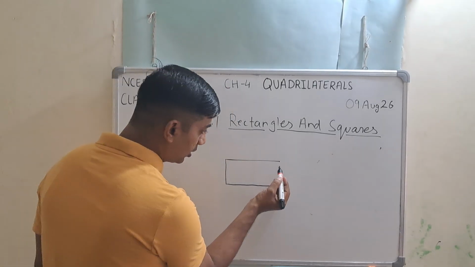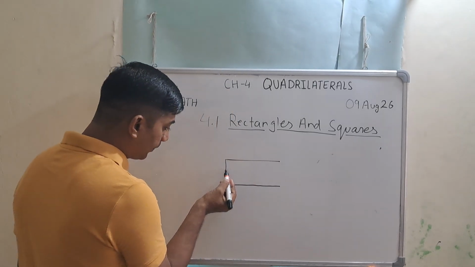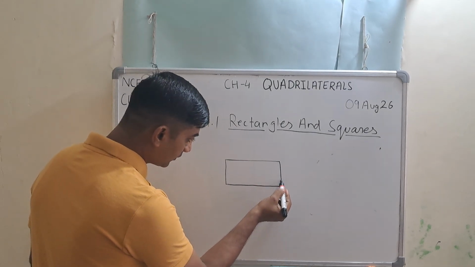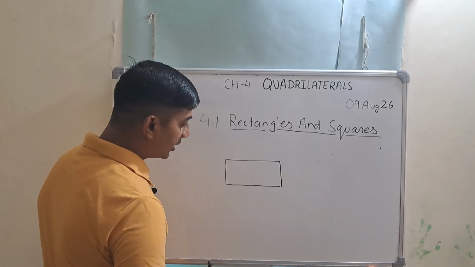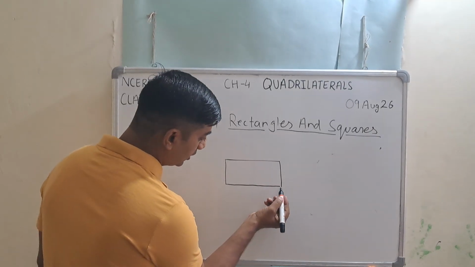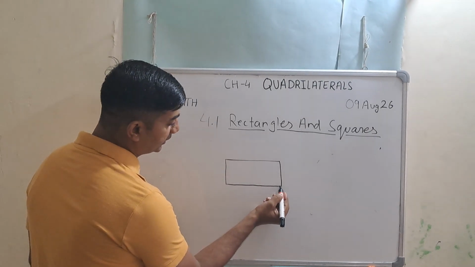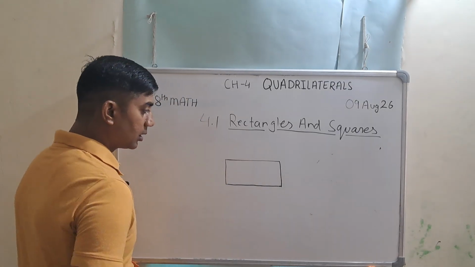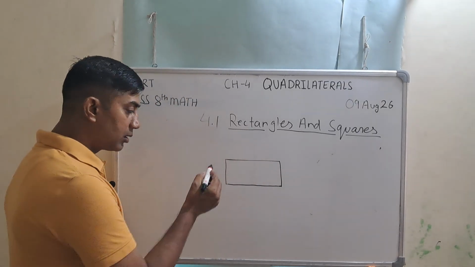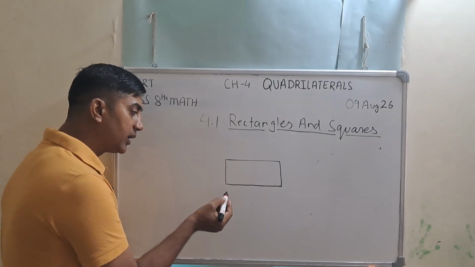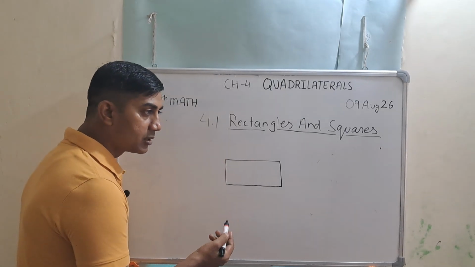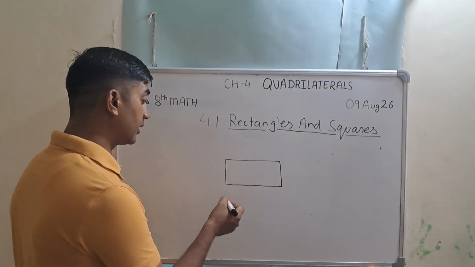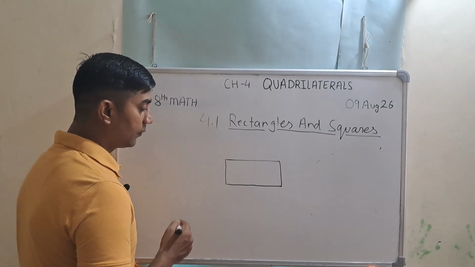Now I am drawing the parallel. This is all. Now see, we need to connect this, because there was a gap, and it is a rectangle. Since I am drawing this figure on the board, I can make changes, I can erase and correct again to make the correct figure of a rectangle.